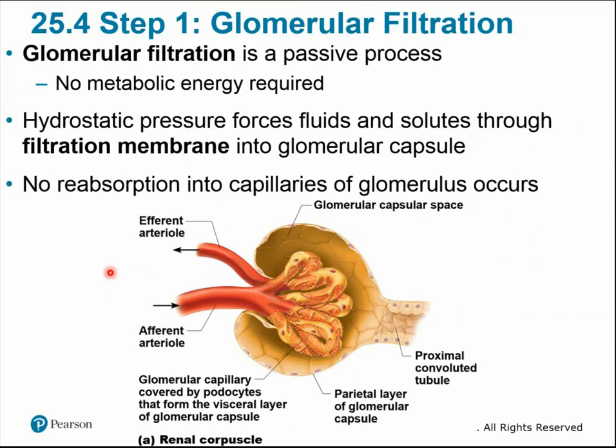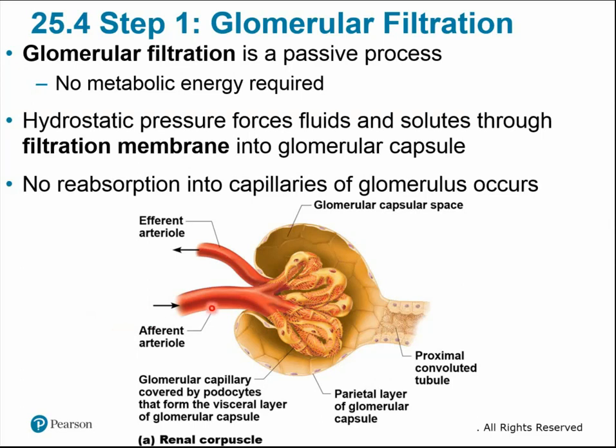So the process of glomerular filtration is actually a passive process, meaning it doesn't require any energy on our part. It's going to be powered by the hydrostatic pressure of the fluids going through that filtration membrane. Okay? And also there's no real reabsorption into these capillaries at this point. So remember we said it was a fairly high pressure type of capillary. Normally in your typical capillary beds you want a very low pressure so we don't rupture or damage those fragile, small, delicate vessels.